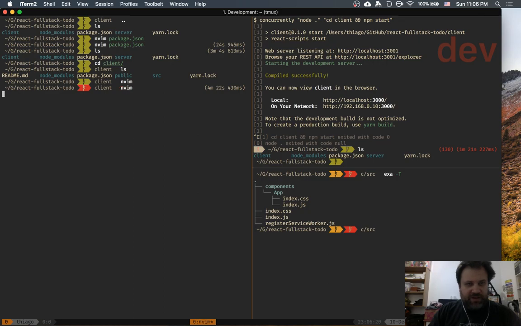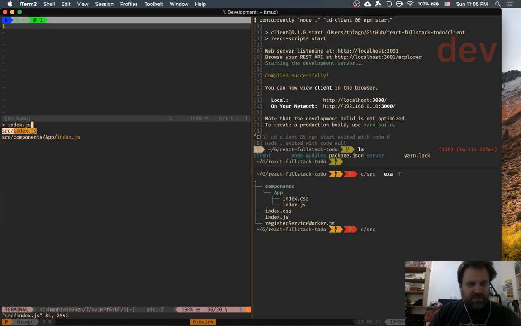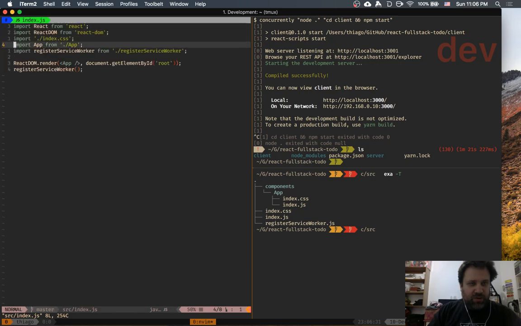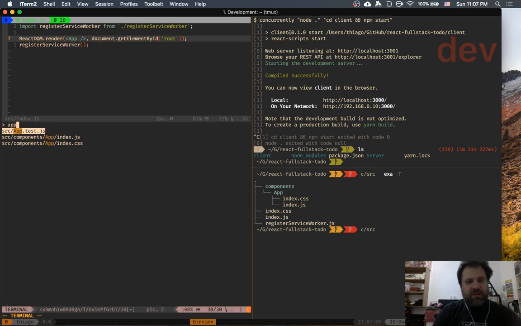Now we have to edit the index.js file. We're going to import app from components/app. Save it.